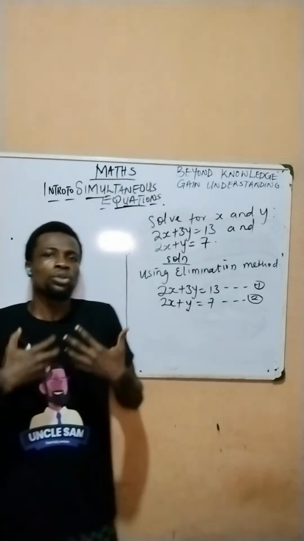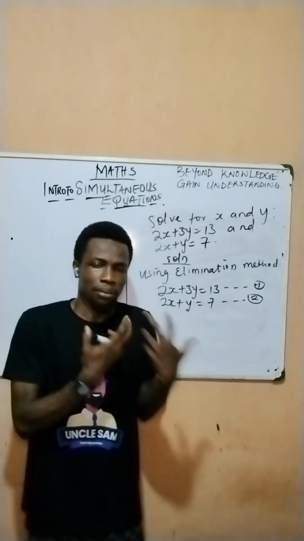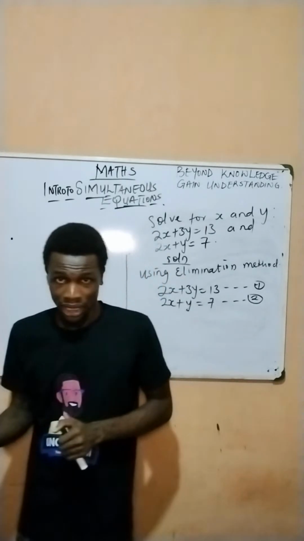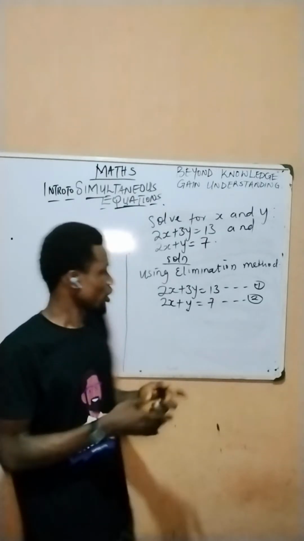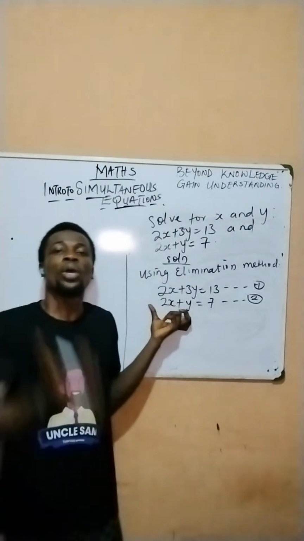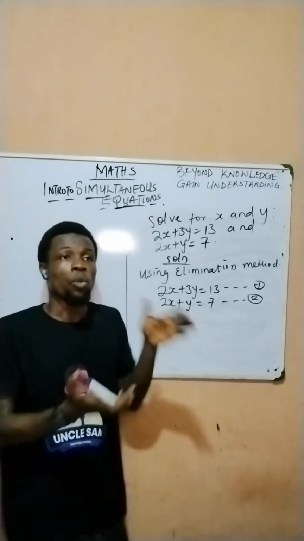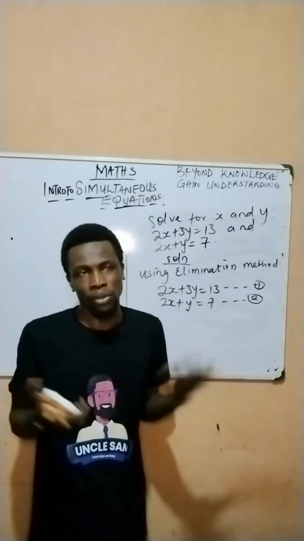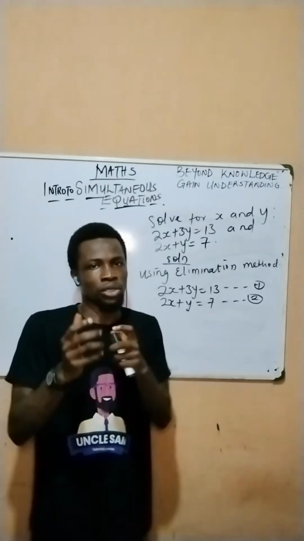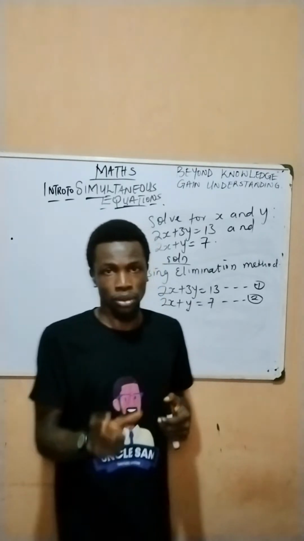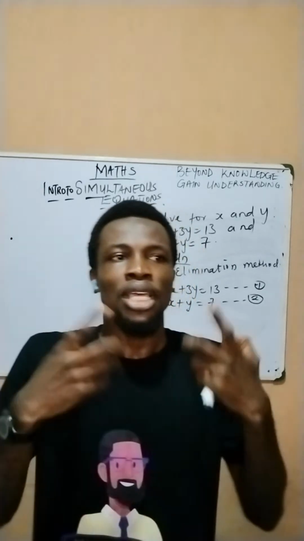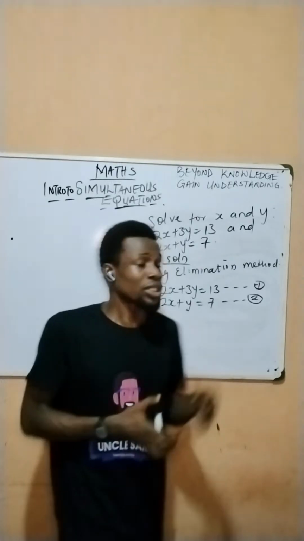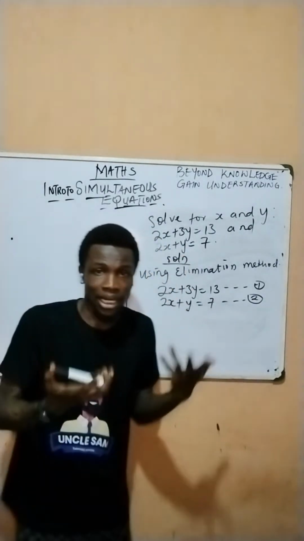And how do you perform this elimination method? You either use a plus sign or a minus sign to eliminate. So here, you look at the coefficients of the variable. Once the coefficients of the variables are the same, you can apply elimination method. That is why you look at the equation that you're solving before you even go ahead, because sometimes the questions are not clearly stated whether you should use any of the method. And so this becomes an added advantage for you.